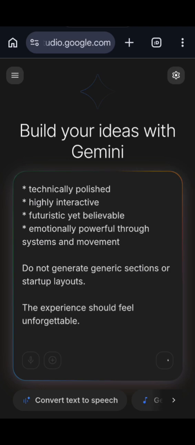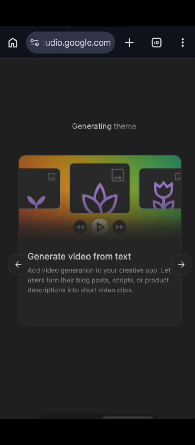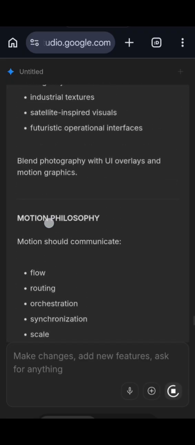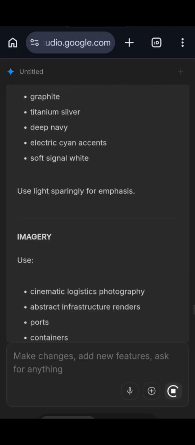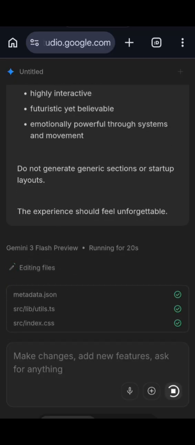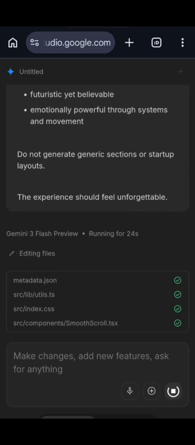So I'm going to show you, you're going to see it start building. You can see there's chat and there's preview. This is where the preview of the website is going to show. And then here is the chat. So you can see that it started building what we want it to build. So you give it time. Okay. So while this is building, what you need to do is to go and generate your logo, in case you want to add a logo to it.